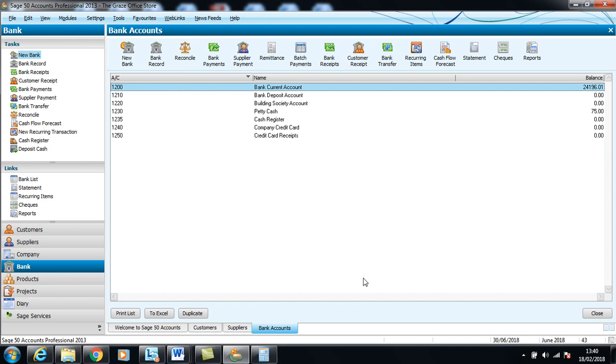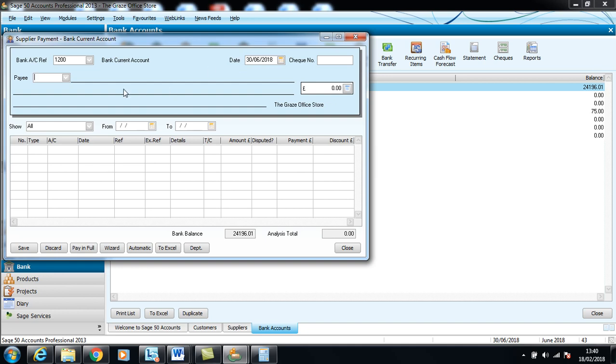And task 8, it says refer to the following cheque payments made to credit and cash suppliers. So we've got a mixture of payments to our credit suppliers and also a cash payment as well. So again, this time it's supplier payments, so we're still at the bank. So supplier payments, and the first one is to Fabrics Delight. The date is the 16th of June, and the cheque number is 000294. Same process as before, so this time it's payment of 1320.11. So we're going to pay off the opening balance. So this time click on payment, and same as before, click pay in full, which is 1320.11.